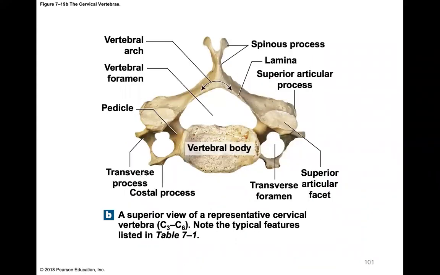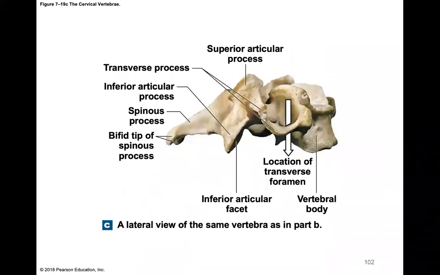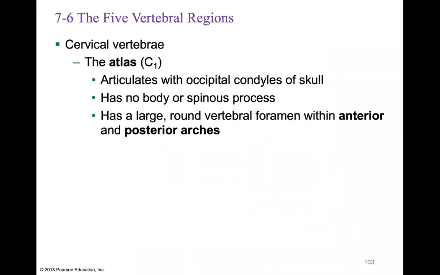C1, this is a typical vertebrae for cervical. This would be your typical vertebrae for C3 through C7. And again, looking at the typical lateral view of a cervical vertebrae. C1 and C2 are a little bit special. They look a little bit differently, and they actually have different names.